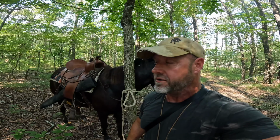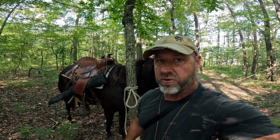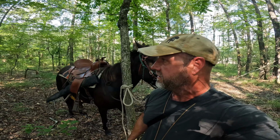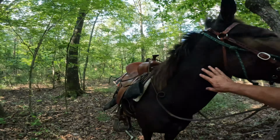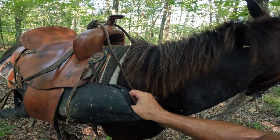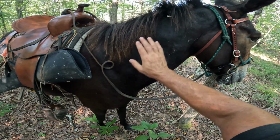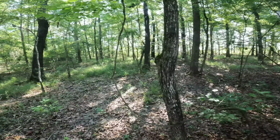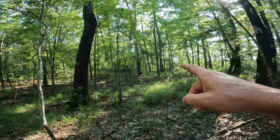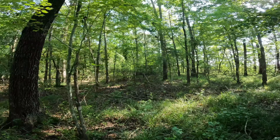All right, made it in here. I'm gonna leave her here, and probably go about another 200 yards. That'll put me 300-400 yards at least off that field and I'll try to get set up right there. Let's head that way. Slip right on up here and it'll be a pinch between this clear cut edge right here and a pond, and that should put us about 300-400 yards off them coyotes.